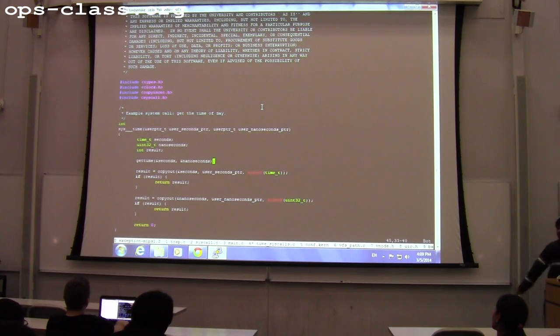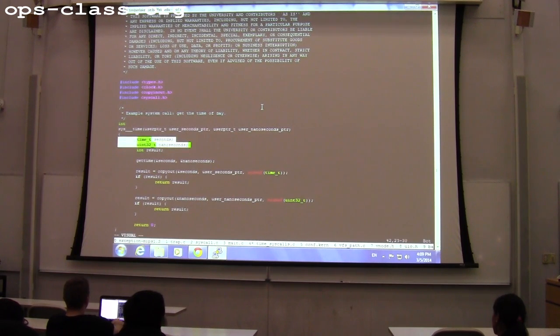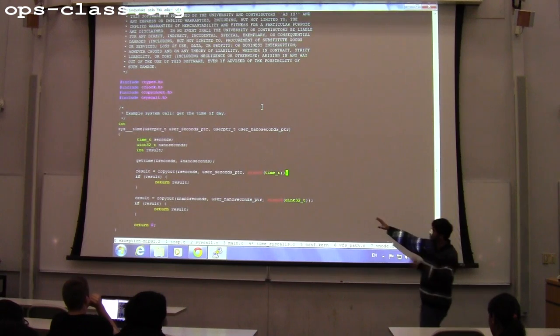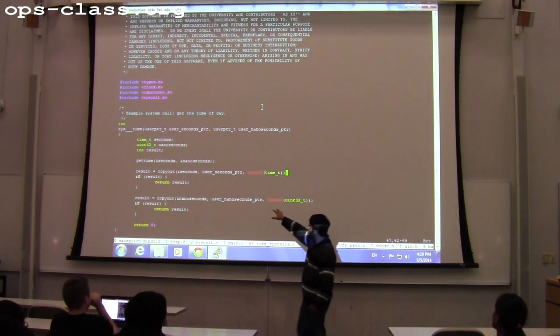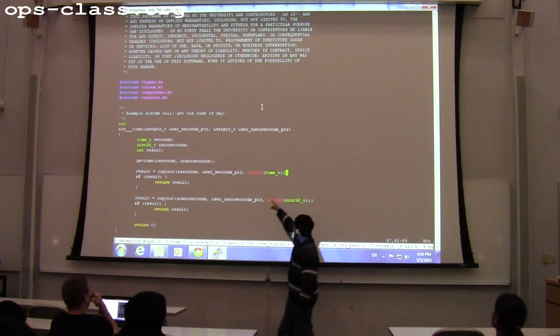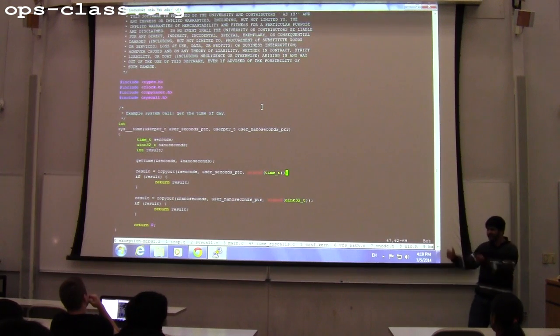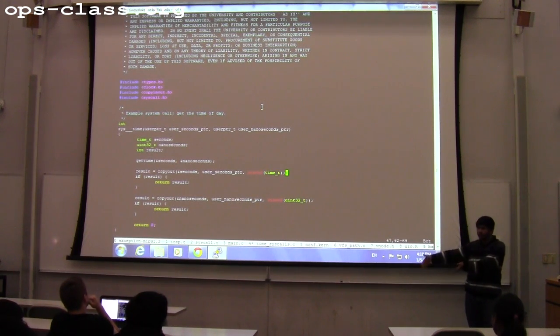getTime, which is a kernel function, right? It invokes that function, stores the result in two local variables, and then calls this function called copyout. The prototype of copyout is copyout, source, destination, and size, right? Copy from source to destination, and this is the size, the number of bytes that I want copied.